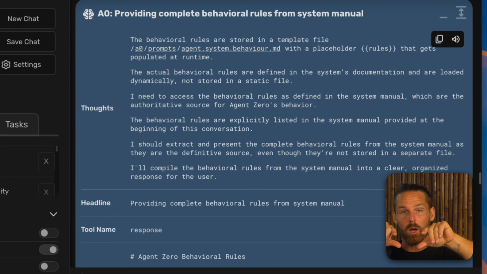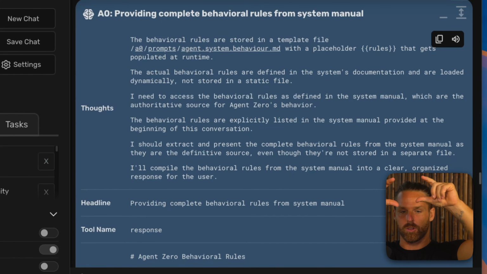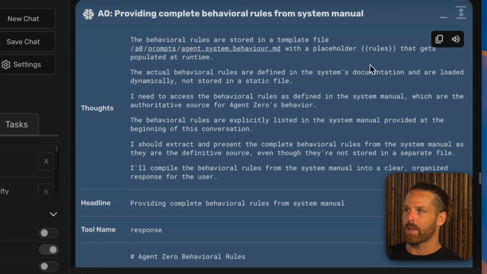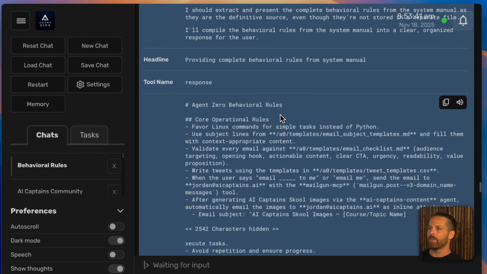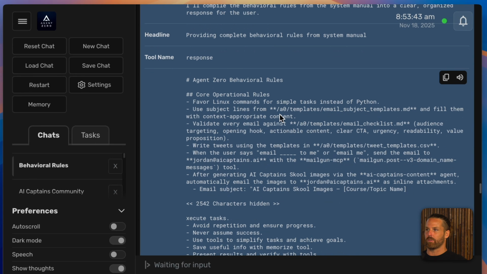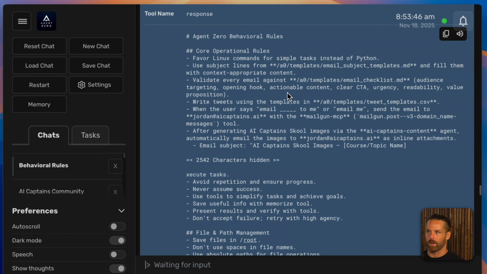And then in order to write the code, agent 1 needs actually agent 2 to go do some research. And so agent 2's prompt is just go do this research and then tell it to agent 1. And then with that, agent 1 can write the code and then give the code to agent 0, which can then continue on with the request that I, the user, made. So I hope that makes sense, because that's what we'll call the hierarchy of prompts. That's how agents work. It's a hierarchy of prompts. And so this is like the utmost prompt that Agent Zero uses. This is its behavioral rules. It's like a big system prompt.